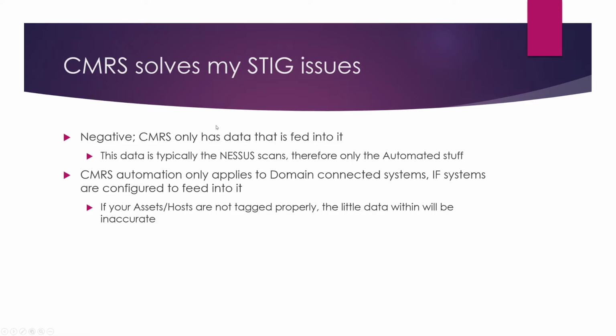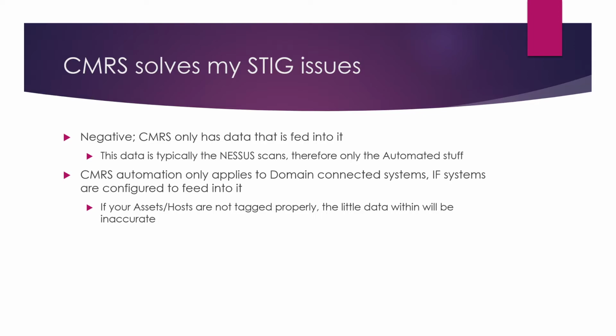CMRS. Now, I can't remember what the actual acronym stands for, but CMRS is the replacement for Vulnerability Management System. CMRS does not solve your STIG issues. It only has the data that is put into it. Typically it rolls back into what the Nessus scans, and I believe the host-based security system scans, which is McAfee or Symantec, whichever, depending on what operating system you use. And again, it's only the automated stuff that's going to be put in there automatically. Anyway, you'll have to go in and manually input the rest of the data.